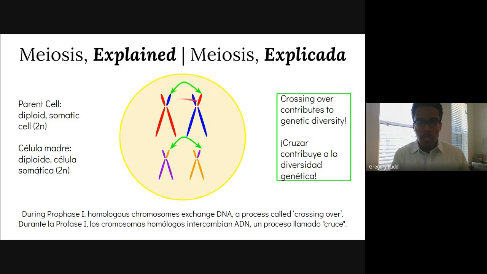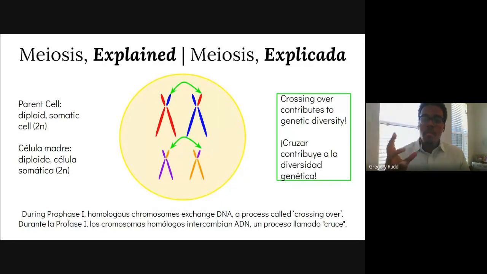So these 2 chromosomes are the same size, the red and the blue ones, so they exchange a little bit of their DNA. These 2, the purple and the orange one, they also do what's called crossing over, and they exchange some of their DNA. So quickly you can see it. They're just crossing over here. They're just exchanging some DNA.